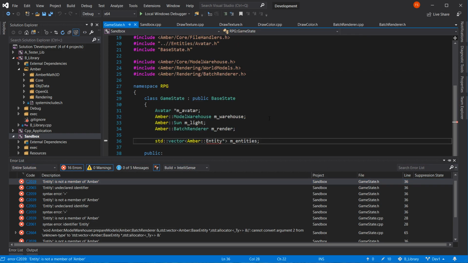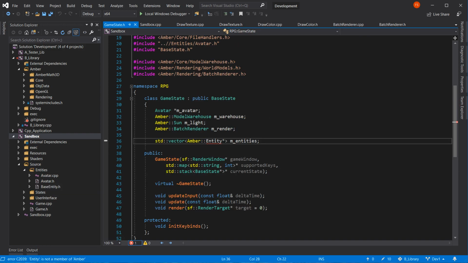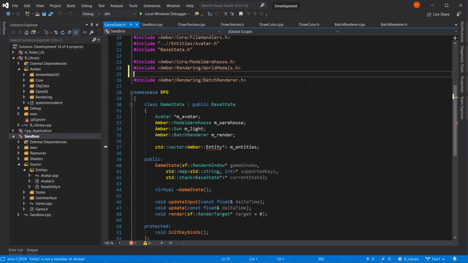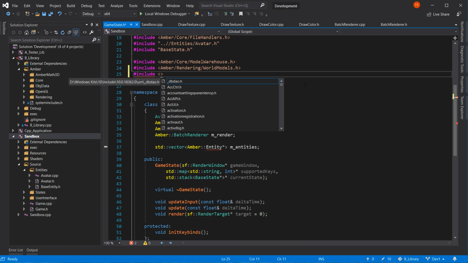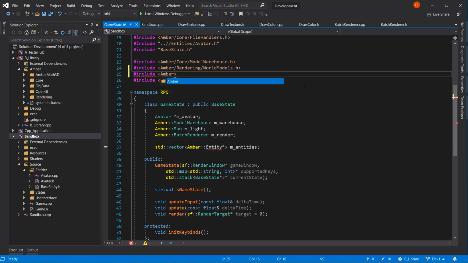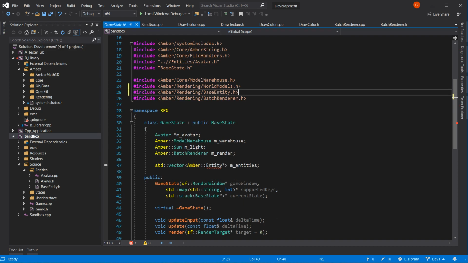Okay, let's do the first one. There it is. So hash include. You might notice I'm not removing world models because that's still got other stuff in. That can be moved later. Rendering and base entity. Lovely.